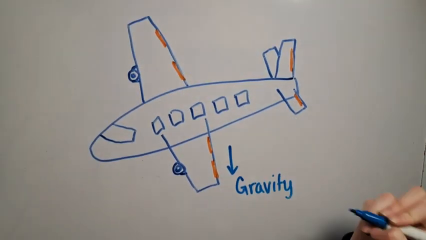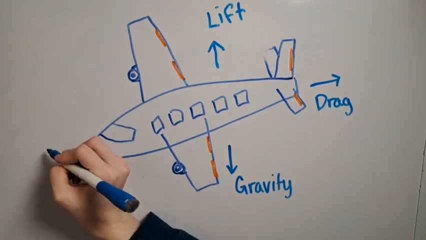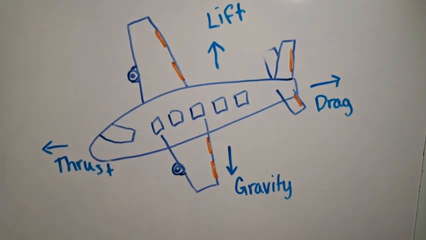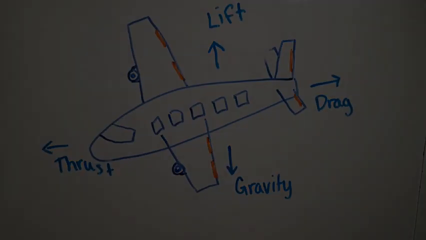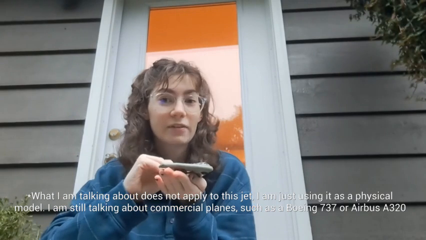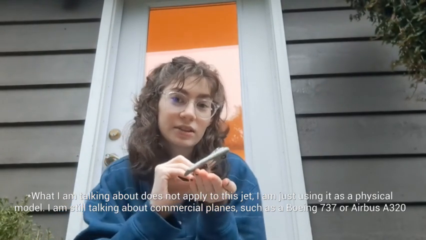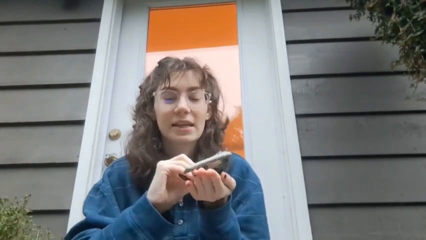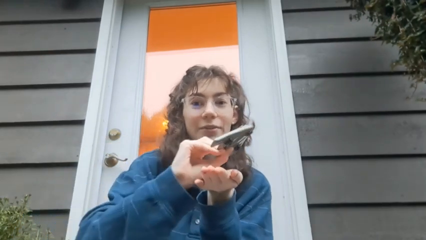The last two forces acting on the plane are thrust, which propels the plane forward, and drag, which pushes the plane back or slows it down. Let's recap what you know so far. The plane moves forward on the ground at a very high speed. Then the flaps and elevators are slightly lowered to tilt the nose of the plane up and increase lift. This allows the plane to lift off the ground.